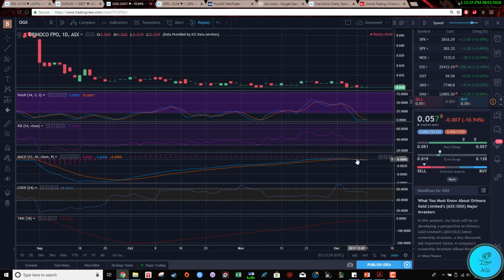Moving on to the MACD, you've seen that there's a crossover here and there's a very slightly upward crossover. However, it's still negative. That's not a clear buy signal. Look at the choppiness indicator. It's about halfway. It's stable. Nothing really exponential is going on. There's nothing really saying we should 100% buy the stock.